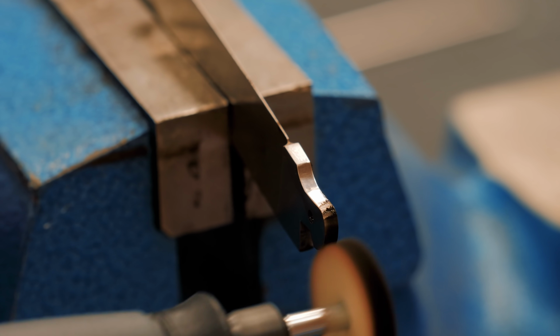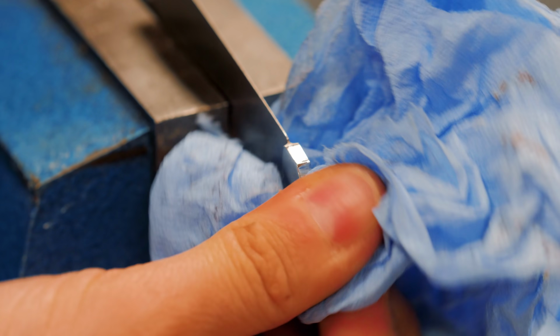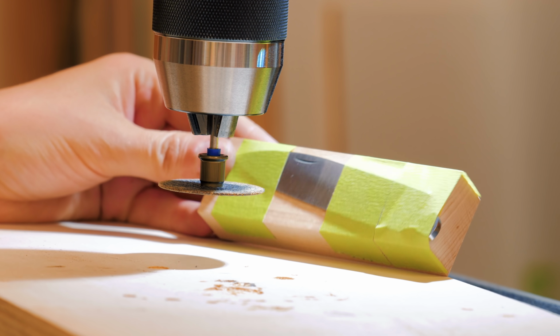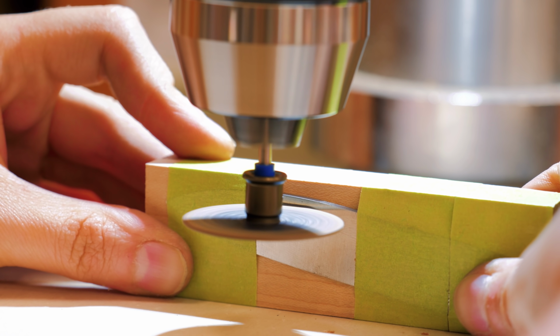I made some modifications to some parts. One of them was the nail nick that seemed too shallow to me. I used a small Dremel disc on a drill press to enlarge it.